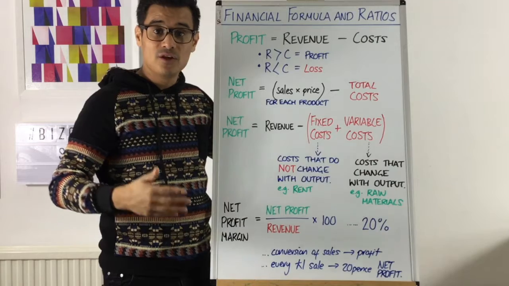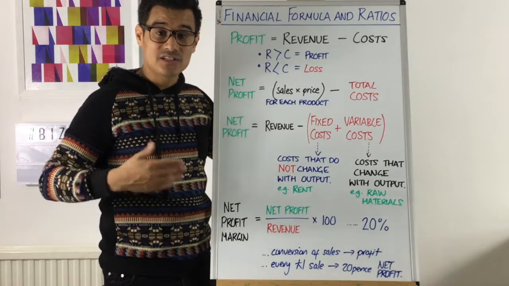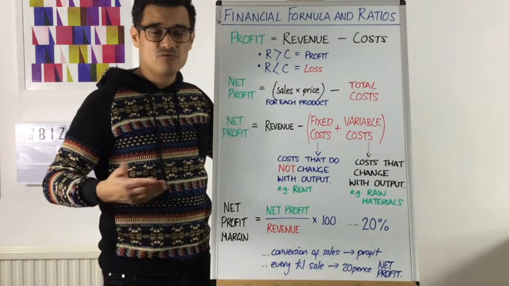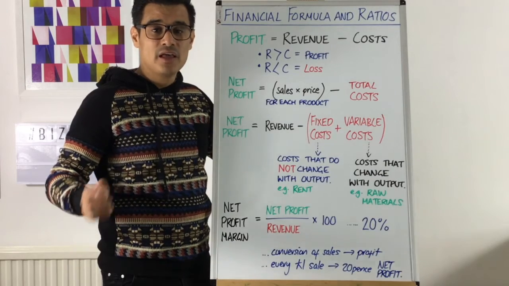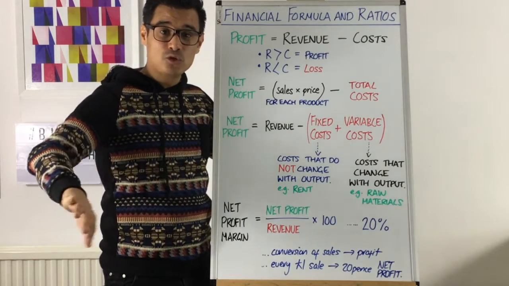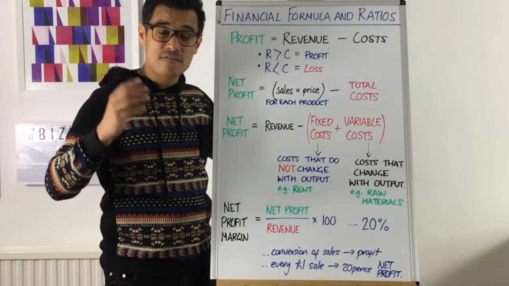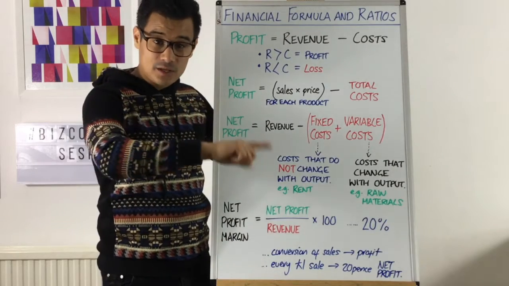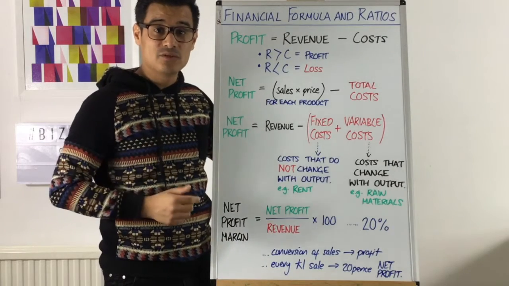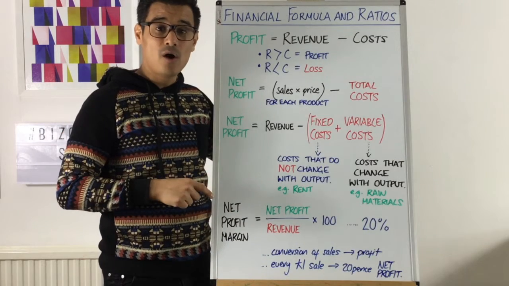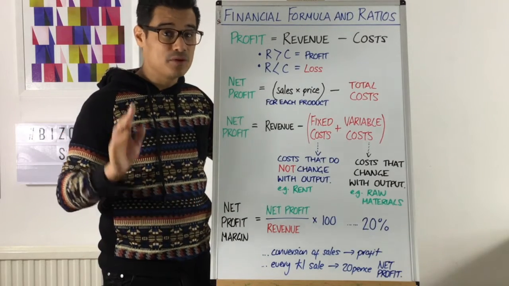There is another profit, which is retained profit, that you find in the statement of financial position. But there isn't really a ratio for calculating that. If you go on to be an accountant, there's something special called the retention ratio, which is effectively just taking your net profits, taking away your dividends, and then dividing that all by your net profits and timesing that by 100. But you don't need to know that.